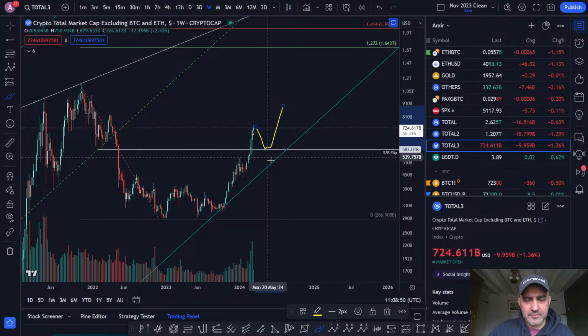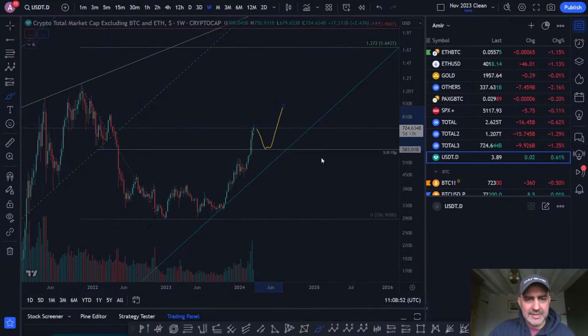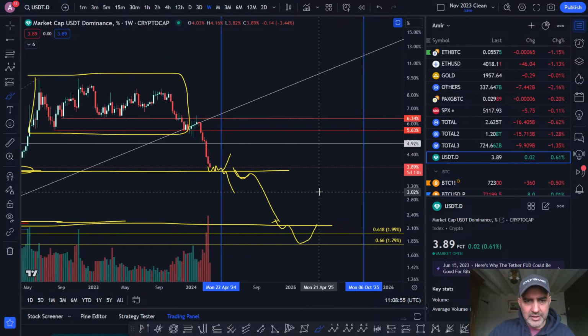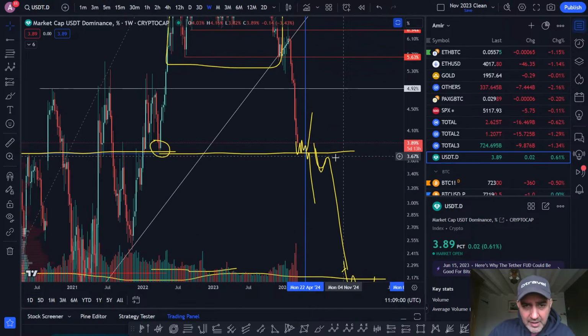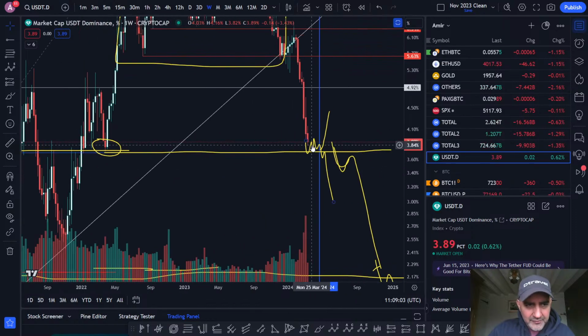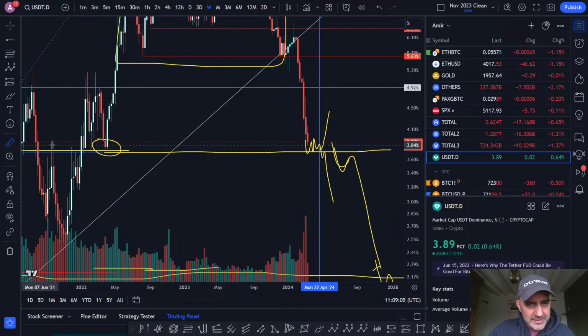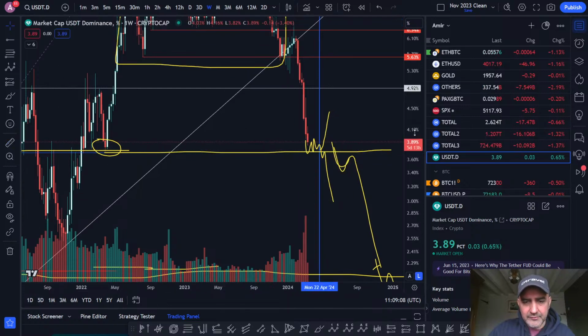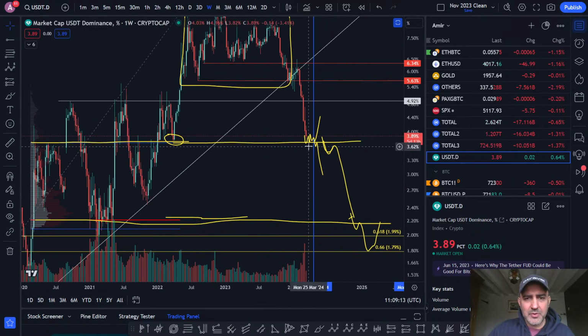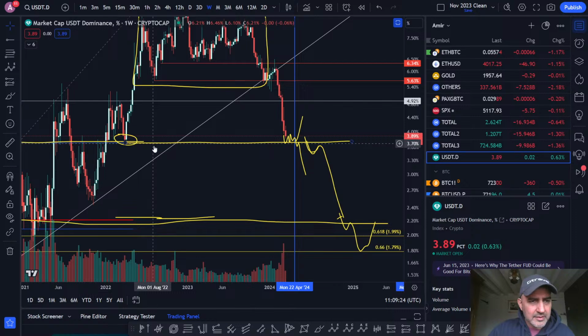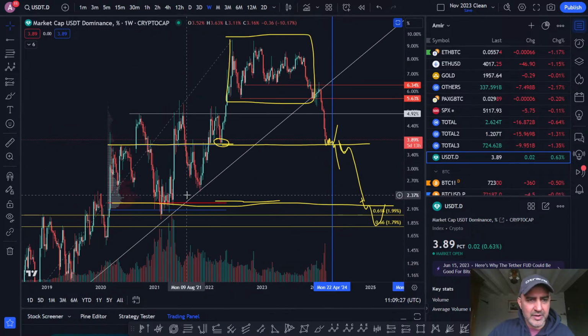See? And then USDTD. Well, look, we're coming into some kind of support here. I've marked it out. We're still a little bit away from it, potentially 3 or 4% away from it. And there might be some kind of natural support here where the value goes back into USDT. Okay. And that's the value area high of this previous range that I've marked out.